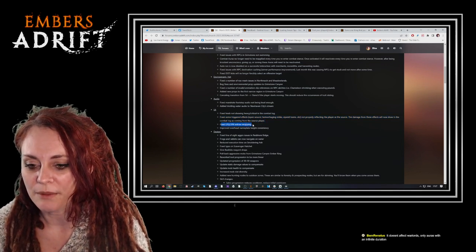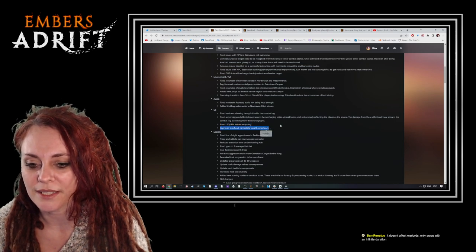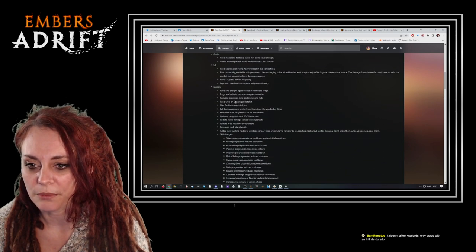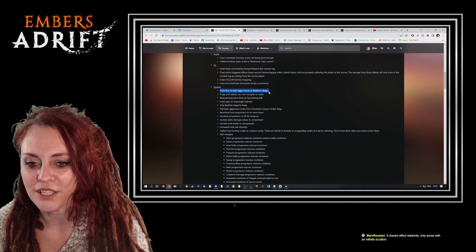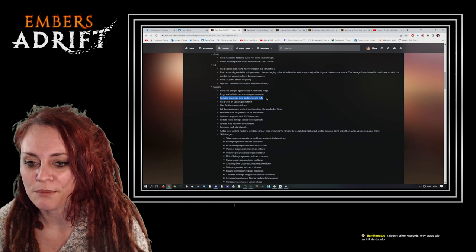Fixed LFG, LFM entries warping, and improved overhead nameplate height consistency. Look at this design. Oh my god, there is so much. Design: fixed line of sight aggro issue in Retro Ridge. Frogs and a rabbit can now navigate on water. Reduce execution time on smoldering ash.